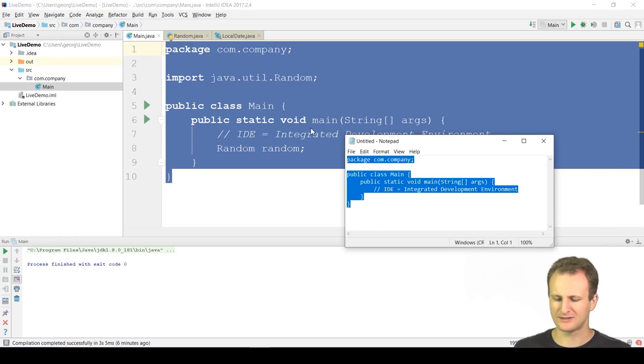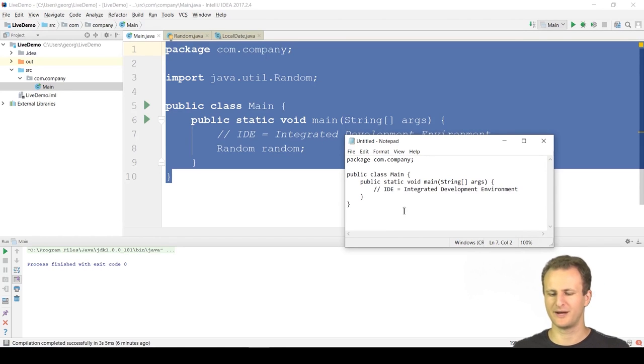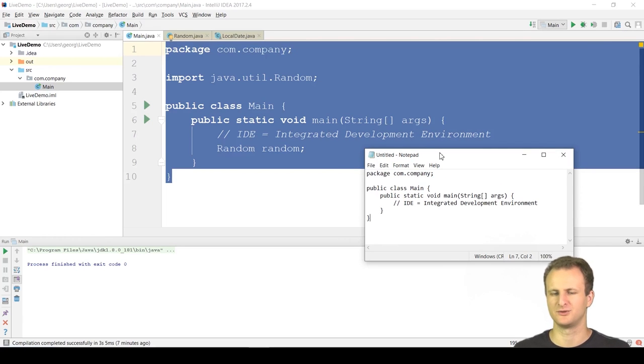Okay, so when you're writing code like this, if you're writing in a simple Notepad, it's still Java code. It can still be compiled by a Java compiler, and you can do it manually on the command line. If you've installed Java and the Java development environment, the JDK, Java Development Kit, you just type in javac, as in Java compile, and then type in the path to the file, and that will generate the compiled class file from your .java file, meaning that you will get a main.class file somewhere next to your main.java file. And then you can use the Java runtime environment to execute that class file.